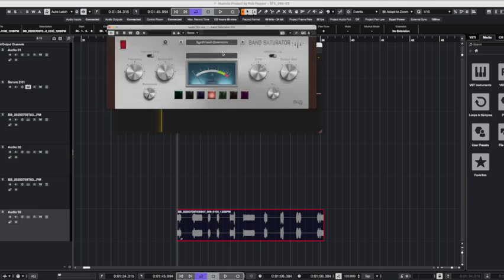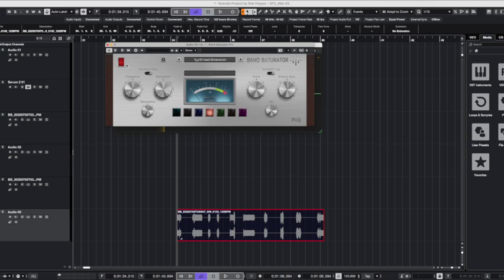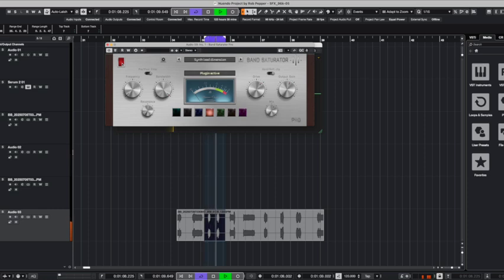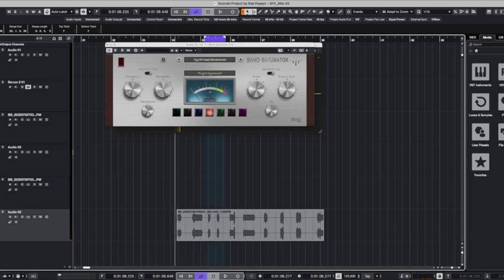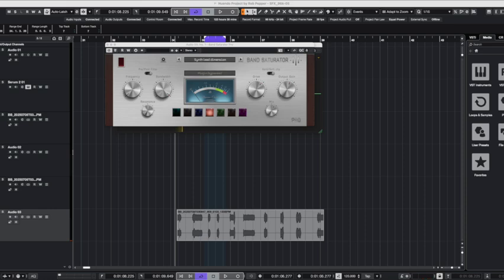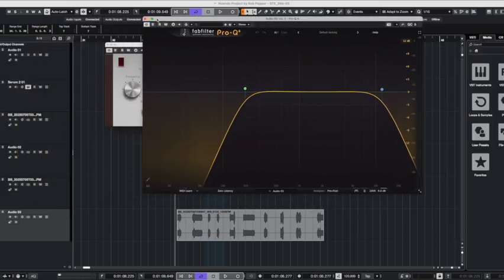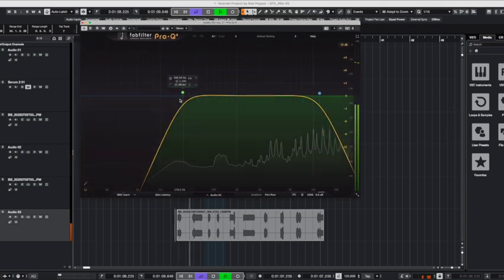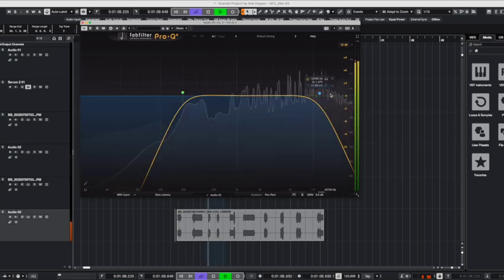It doesn't really matter what saturator you use. Let's see if we can turn it on and off. It gives it a little extra harmonics, a little bit of loudness. And then I would use an EQ of some kind, because I don't want them too harsh at the top, so I'm rolling a bit off around 12k ish.